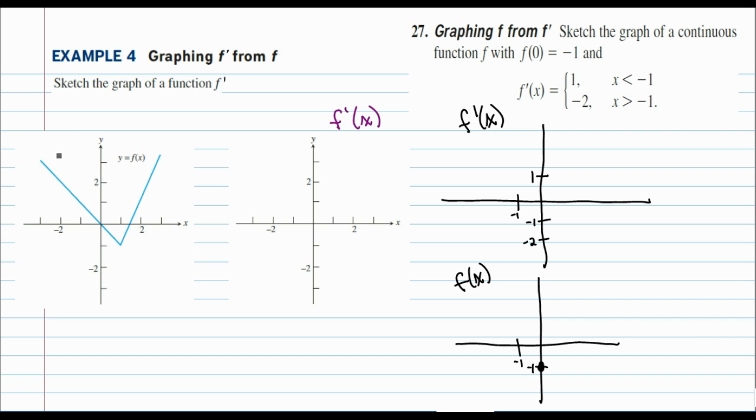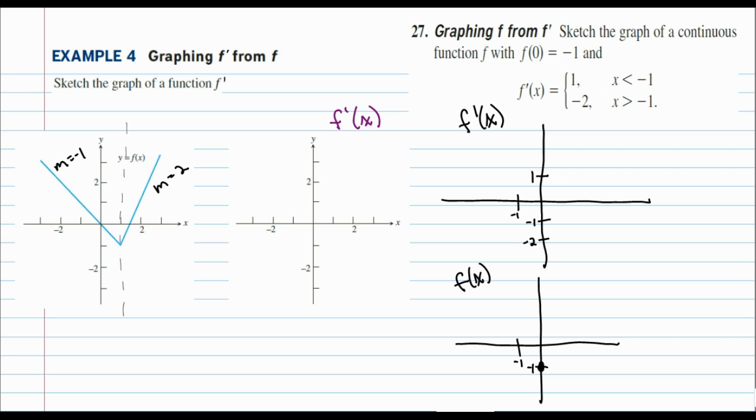So the slope clearly changes. Here it's negative and then here it's positive. So the slope clearly changes at 1. Well, I'm going to look at the slope before 1, and that slope goes down 1, right 1, down 1, right 1. So that is a slope of negative 1. Now here to the right of the x value positive 1, the slope here is 2. I mean, you could find 2 points and do the slope formula if you want, but I can just see that it goes up 2, right 1, up 2, right 1, etc.